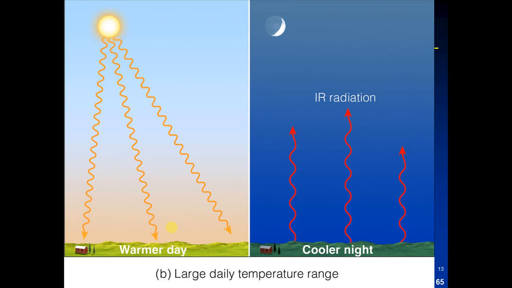Now, there is still the greenhouse effect from the greenhouse gases, but on a clear day, more of that incoming solar radiation will reach the surface to be absorbed, warming it up more. And at nighttime, more of that outgoing long-wave radiation will escape to space, leading to a cooler minimum temperature than with clouds.